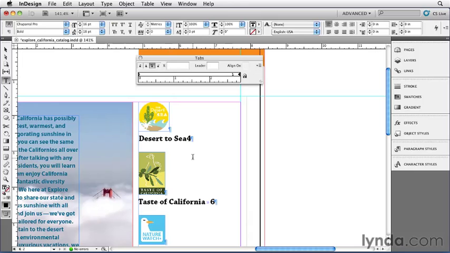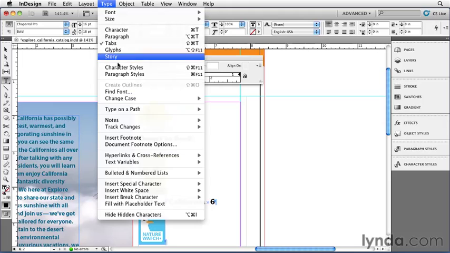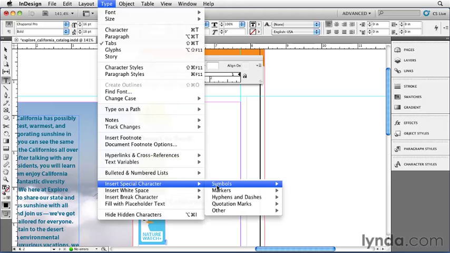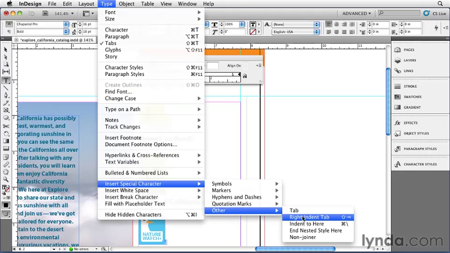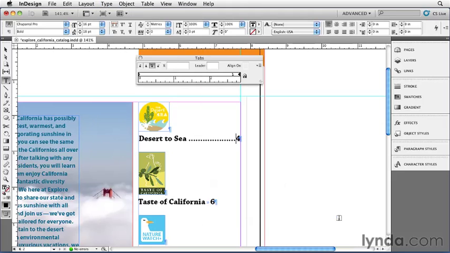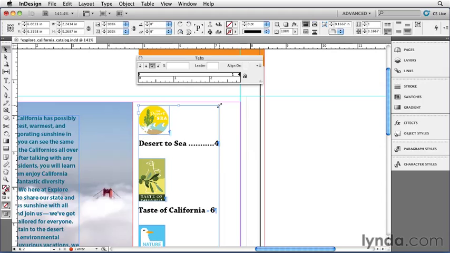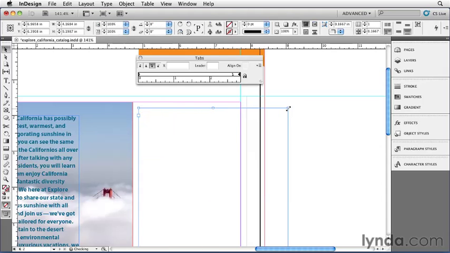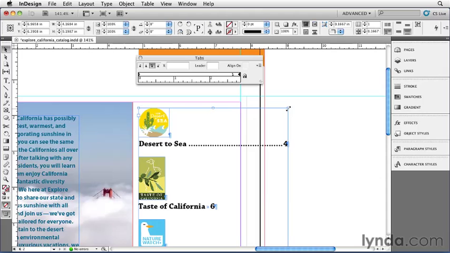So back to what I was saying. I want to place a right indent tab rather than a normal tab. I can get that by going to the Type menu, choosing Insert Special Character, and then Other. There it is, right indent tab, and you can see that the keyboard shortcut is Shift Tab. Shift Tab adds a right indent tab, and you can see that the 4 is pushed all the way to that edge. And now, as I drag this frame smaller or wider, you can see that the 4 always moves with that edge. That's incredibly helpful when you're trying to lay out a page quickly.